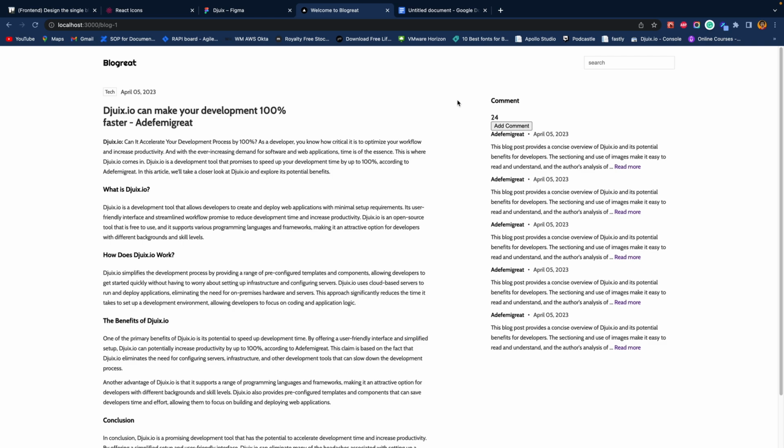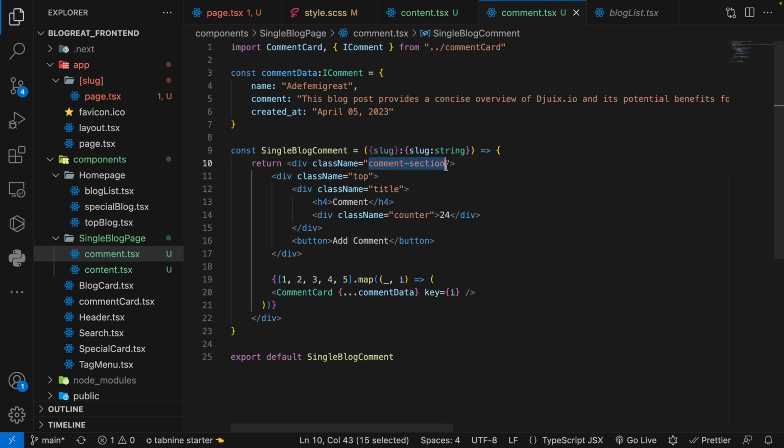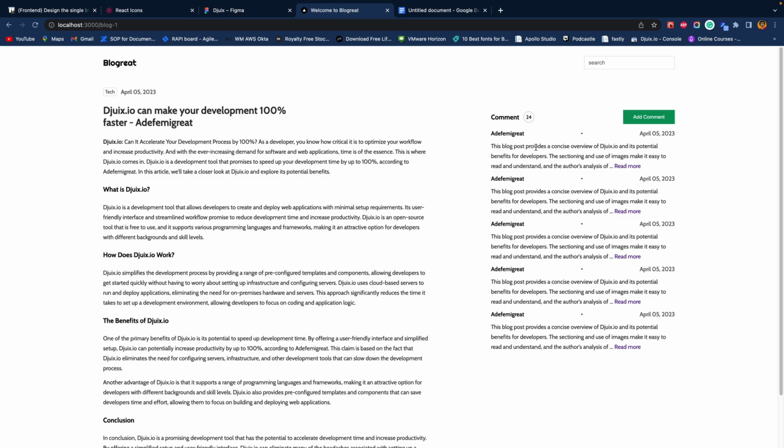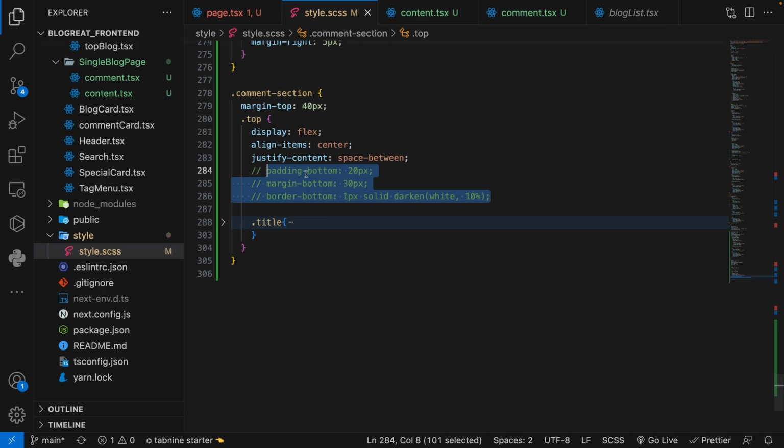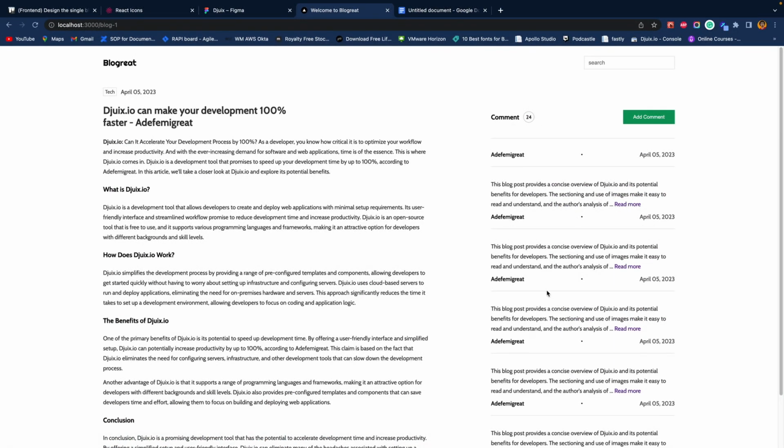However, we need to style the top section of our comments, and we are going to space out the comments themselves. So again, I'm going to play around with the styling to see what the top section is going to come out as. So I'll just take the comment section, and from there, I'm going to play around. Alright, so here is what I came up with after several minutes playing around, and you find out that this structure is a bit funky. And that's because there is a top class within our block, or rather the comment card itself. And whatever settings we made to the top is affecting it. So I actually made the settings to adjust the padding and the spacing between the header and the content itself. And this is what it became.